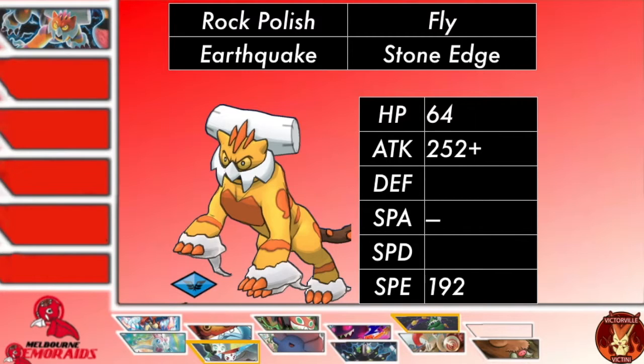Rock Polish, of course, means that I can outspeed pretty much his entire team, including Scarf Tornadus. Z-Fly will do so much damage to the Mega Sableye. I have Earthquake as well for STAB, and Stone Edge is to hit the Tornadus. If I'm able to chip down a lot of his mons, then I will be able to win the game with my Landorus Therian. I just can't set up too early with it, that's the thing.